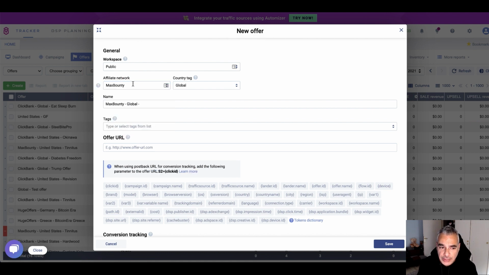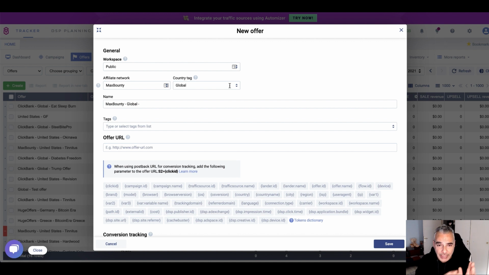I'm using Maxbounty as an affiliate network. That's where my offer is. So I'm taking my offer that I found and putting it into my affiliate network of Maxbounty. Now the settings for this part are done when you create your account. You're going to have to connect, integrate. All the information is there. I'm not going to go into details because I will lose you.